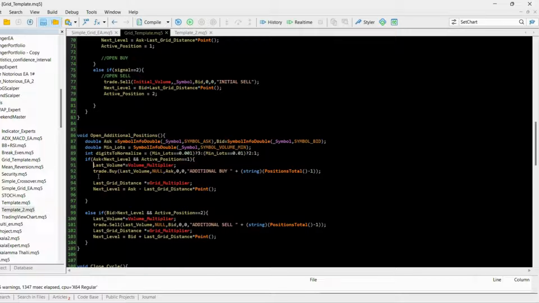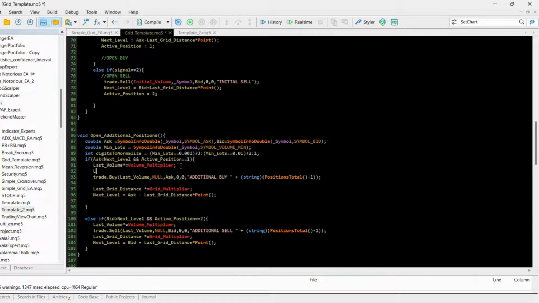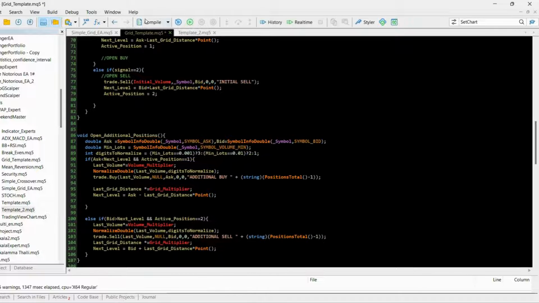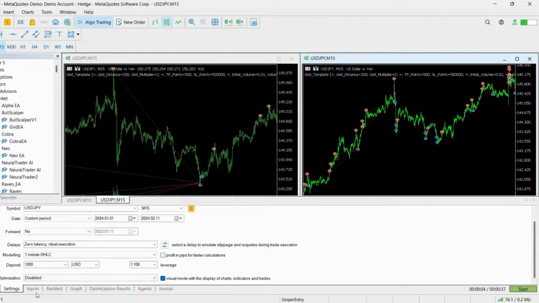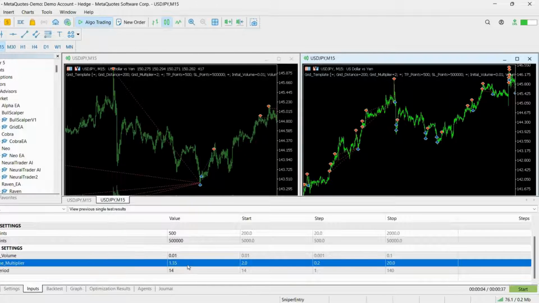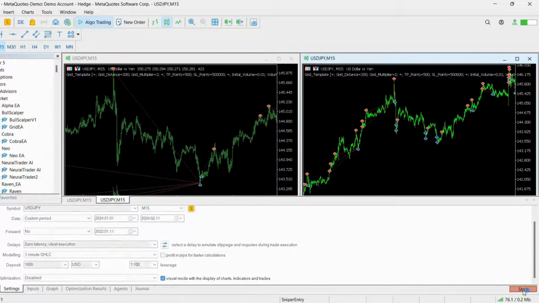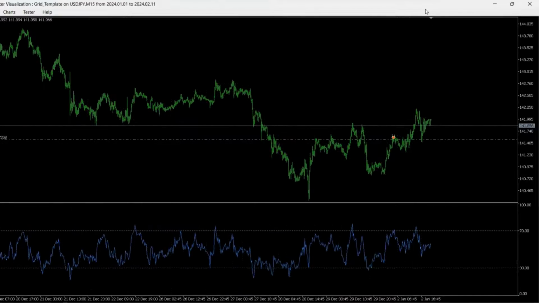So now what I will do is call normalize double last volume to the just to normalize, and this should be okay for me. Let's see. So now this should be working with some nasty number such as 1.35. So let's check if this works or not.